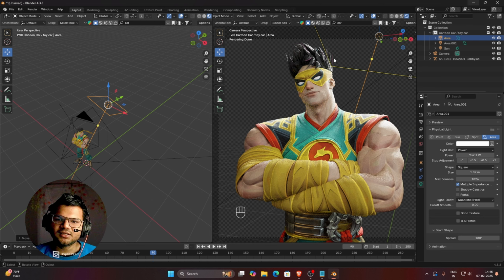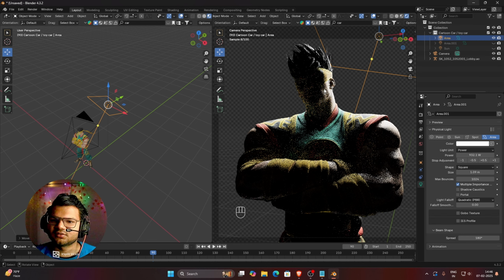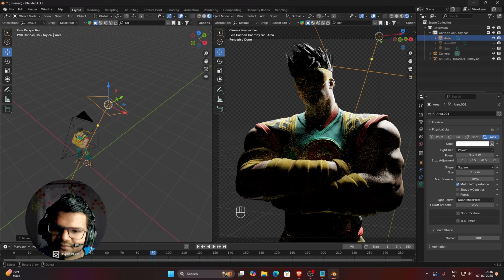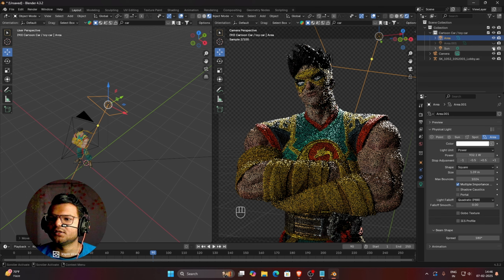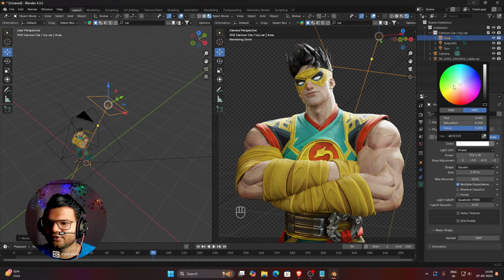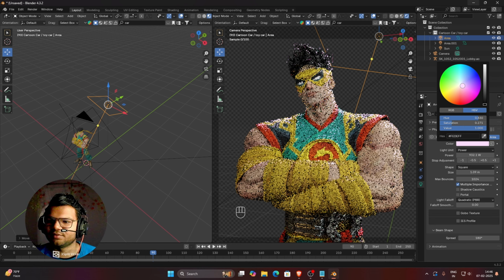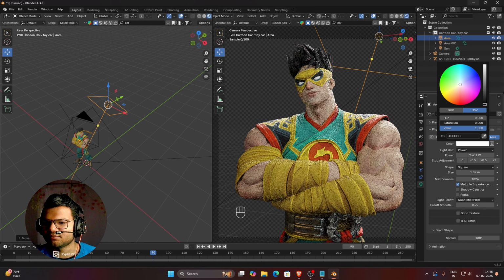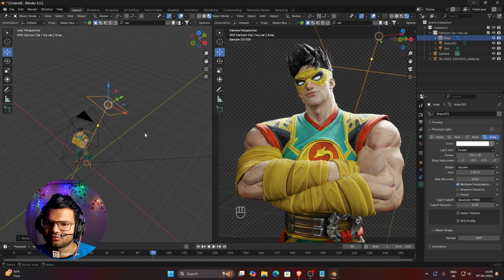So I basically add highlights by using this additional light. This is called the rim light, and this is basically what defines the shape of your 3D character. You can see this is what it is doing, okay. And the other two lights are basically adding more fill light on your scene, okay. And suppose if you want to change the color of this highlight, you can change it to make the scene look more dynamic, like make it blue or something red. It's according to your background. Right now white seems fine, but you can change this according to your background, okay.